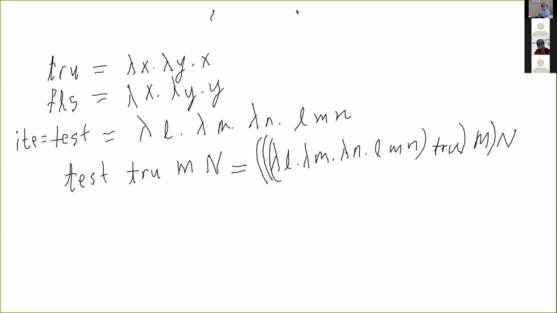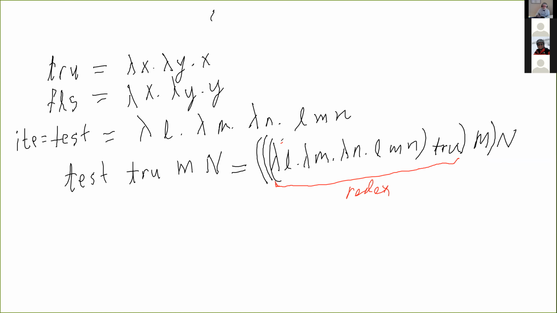Is there a way for me yet to change my color? There's only one thing I can reduce here. I can only reduce this. That's a redex. That is a lambda term applied to another term. This thing here, that redex itself, is not a lambda term. It's an application. This thing is applied to this.